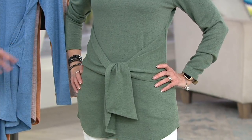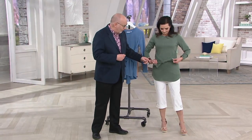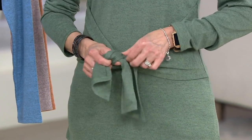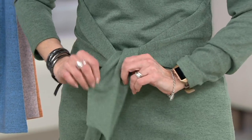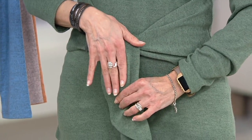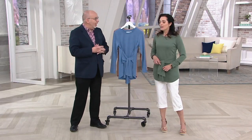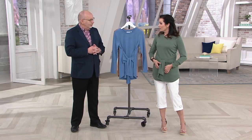This is like when you tie a sweater around your waist — this is much easier because we did it for you. You could do a little knot if you want or just leave it hanging. I would absolutely put a pin here — like those old hat pins, a stick pin, like a tie pin almost. That would be really cute. Or if you have one of Joan Rivers' B-pins, that would be great on here as well. You can also obviously tie it in the back.